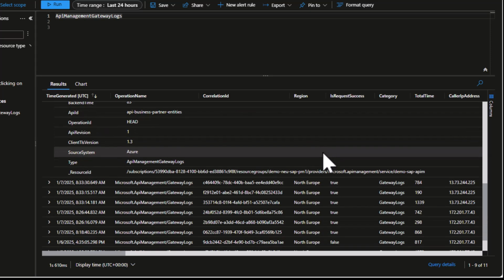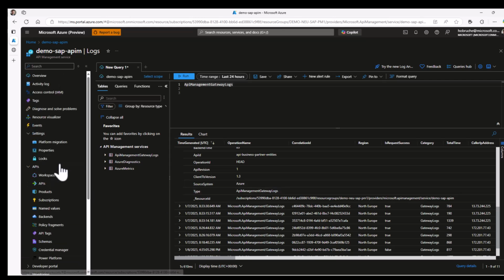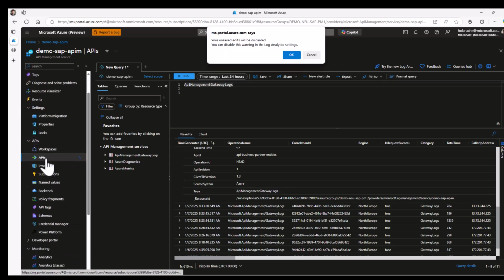I have access to the backend system and so on, which is great. I have already now some information that the call was successful, and I could see actually the information in Power Automate. But maybe I want to get a little more insights on what's actually happening.